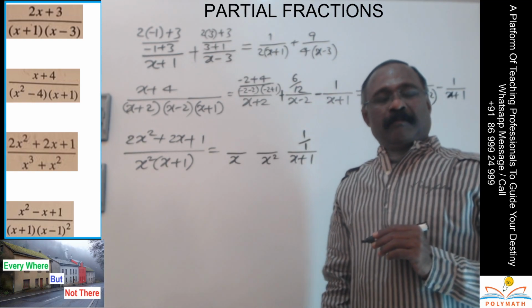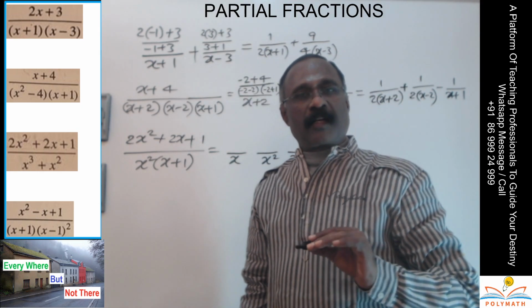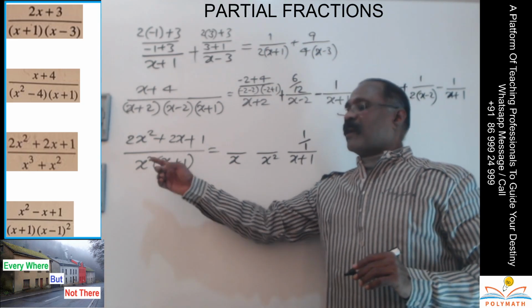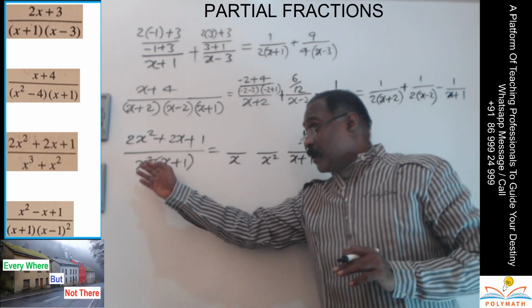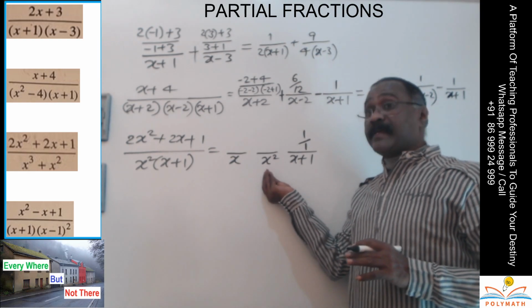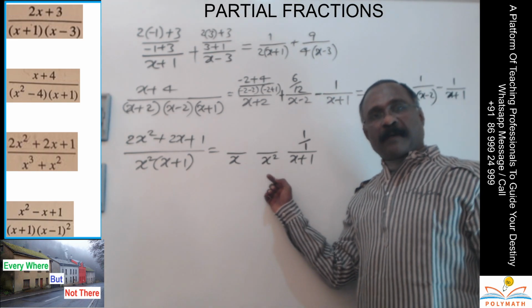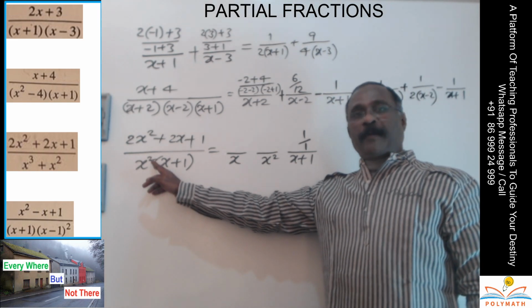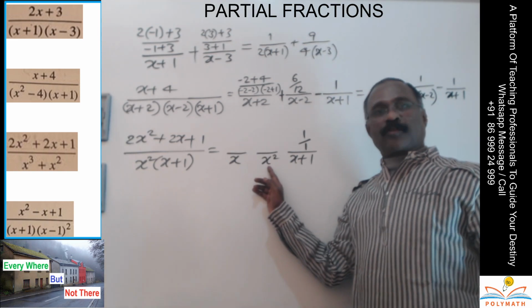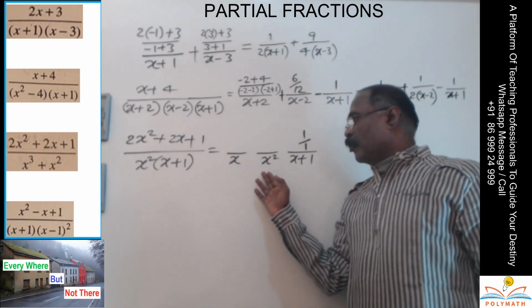Remember, even though it is limited to non-repeated linear factors only, whenever you have repeated factors like this, for the highest power, this can be used. For example, you have x cube here. You should not use it for x square, but you have to use it for x cube. Because your highest power is x square here, you can make use of it.